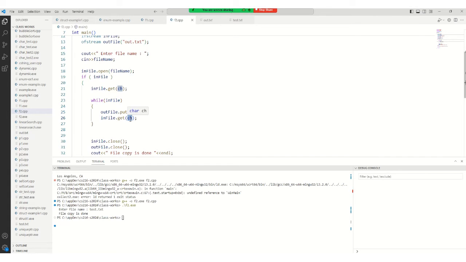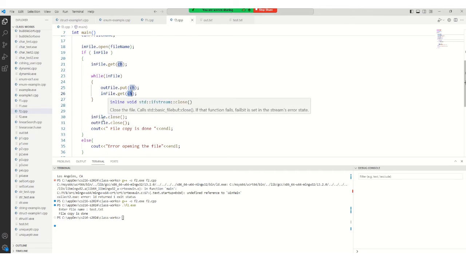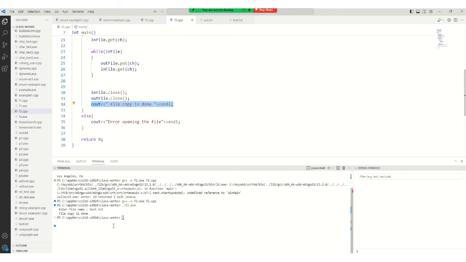If the character is read successfully, then only it will go into the next iteration, otherwise not. So ultimately, at the end, we are closing the in file, we are closing the out file. And then finally, we say that file copy is done, and that is it. And we have shown the example that it works. I mean, this process really works.